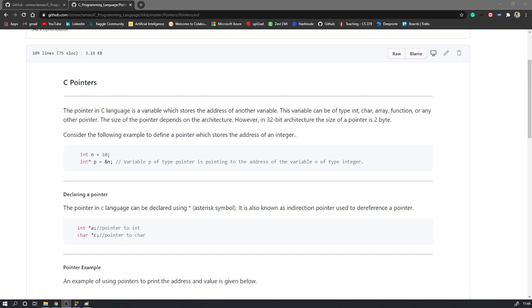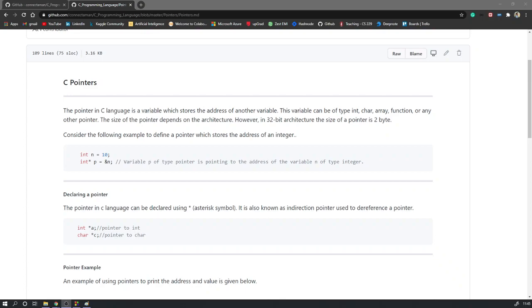And in some cases, if you want to alter the actual data or the actual variable, you cannot access it. So what you do is you get the address, and then using that address you access the original data that you want to alter, and then you can alter it and store it back. To do all this we need the address of those variables, right? And to get the address we use the concept of pointers. So pointers are variables which store the address of another memory location.